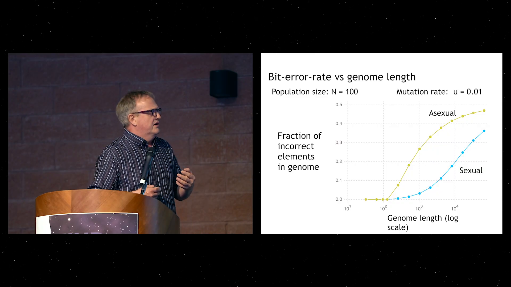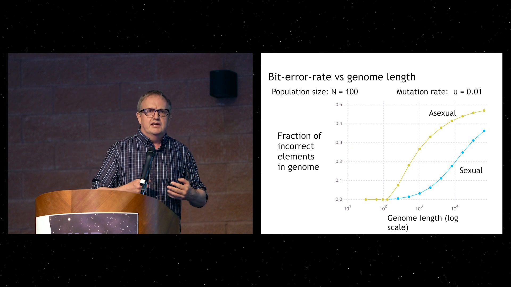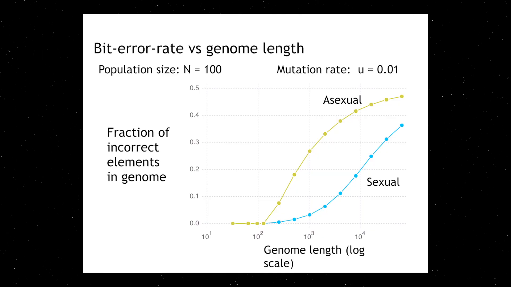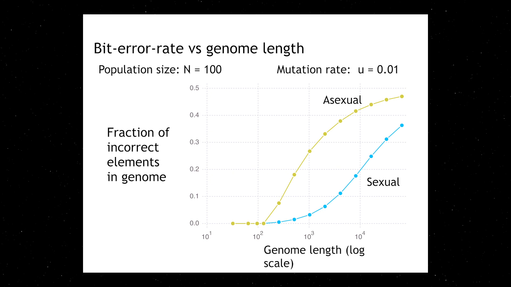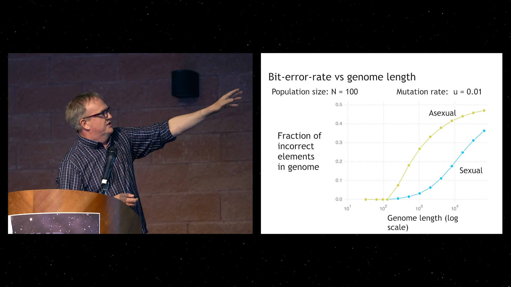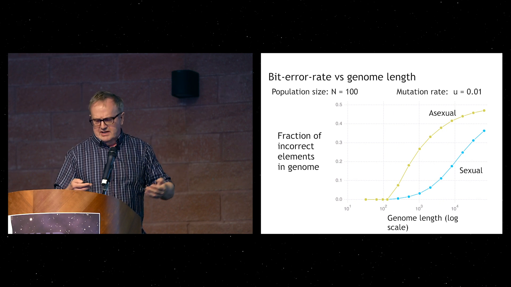As you increase the length of the genome — say to 10,000 — now we've got about a hundred mutations per genome in each copying, so it's impossible to have a selected population identical to the target of length 10,000. There are 2^10,000 possible targets, but around each target there is a Hamming ball where you can pretty much guarantee your population will be. The number of achievable varieties is going to be very different for sexual and asexual organisms. Notice that the fraction of incorrect elements will asymptote to 0.5 as the genome goes to infinity, but this happens at different rates.